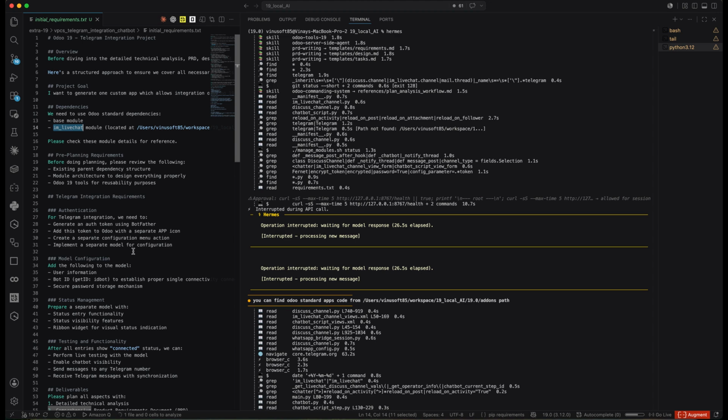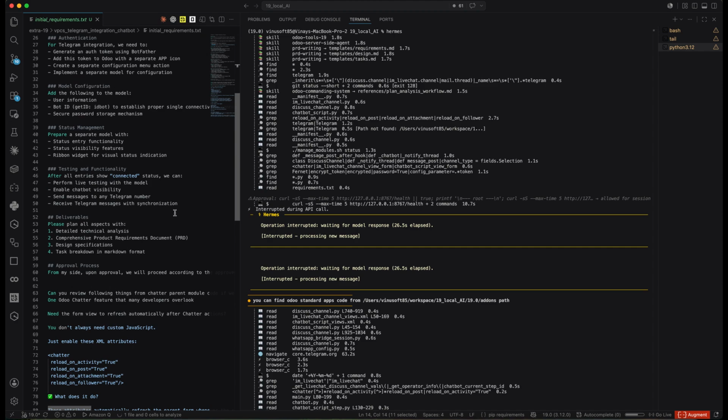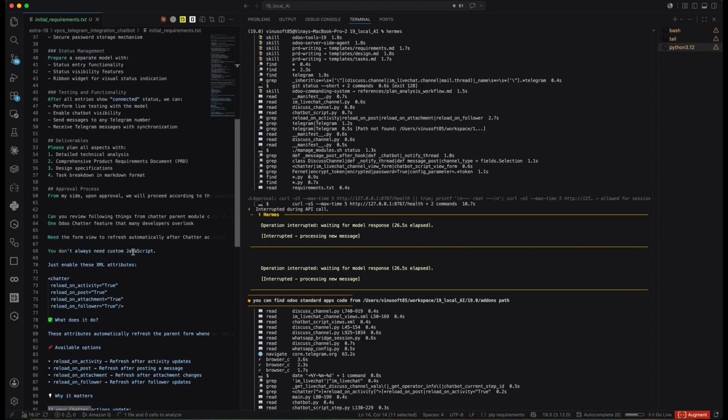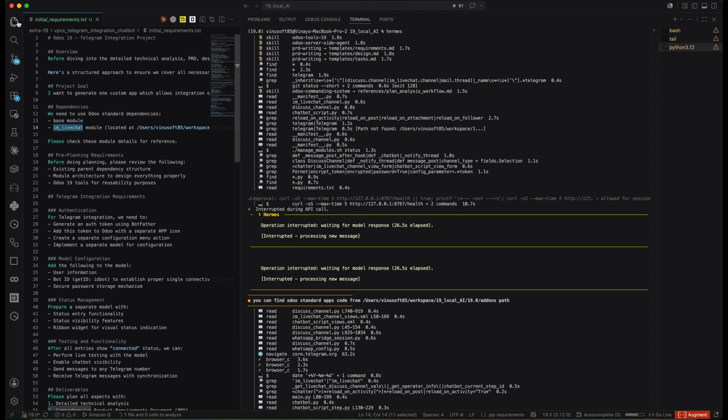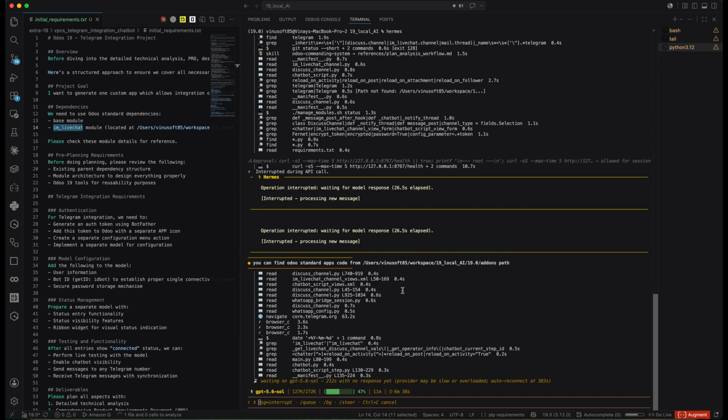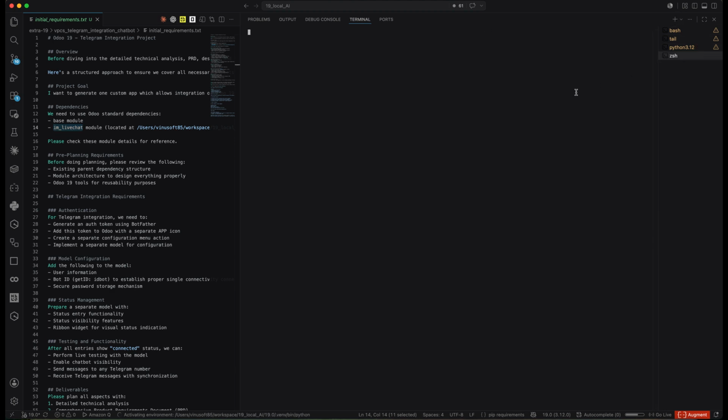So you just prepare the parent dependency, what you want, what the overall configuration is, and the reusability stuff which you already know and want to make it aware of. That is not a big deal. But now it is checking, grabbing the code I told it about, that under the chatbot these are all the options available. One more thing I can check with the 19.0 code.